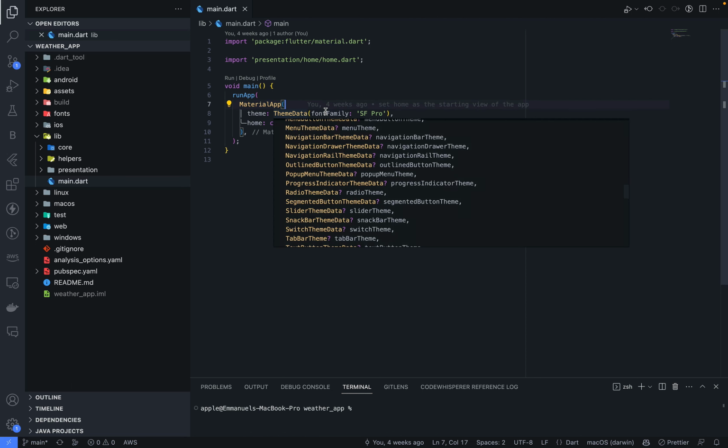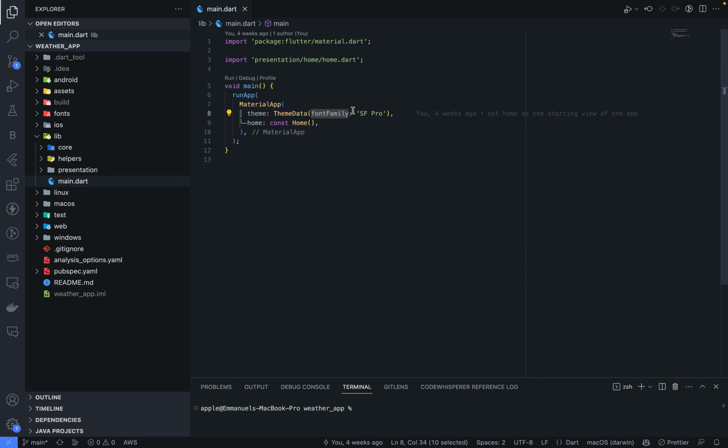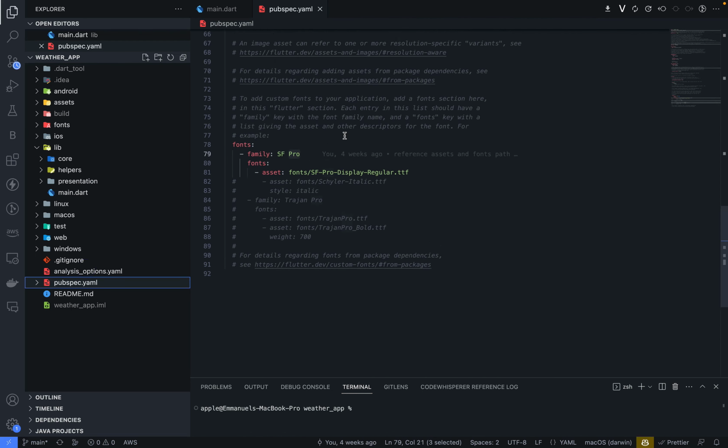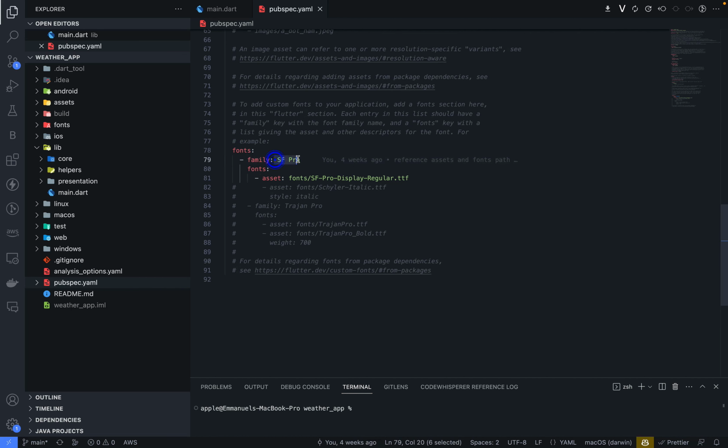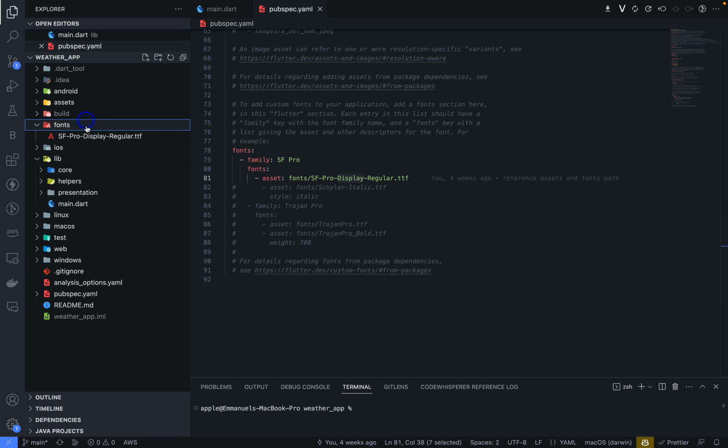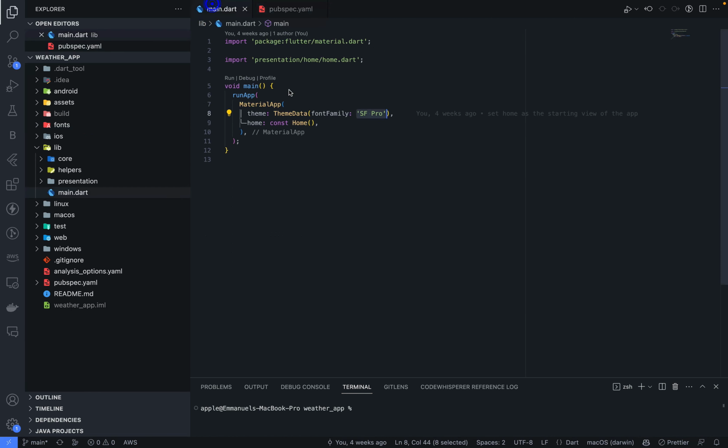But in our case, in our ThemeData, we really define the font family, and then we pass it SF Pro, as you remember in our pubspec.yaml file, as the font family name we've given to these particular fonts in our fonts directory, right? So after defining that, I came down to the next property, which is home, right?